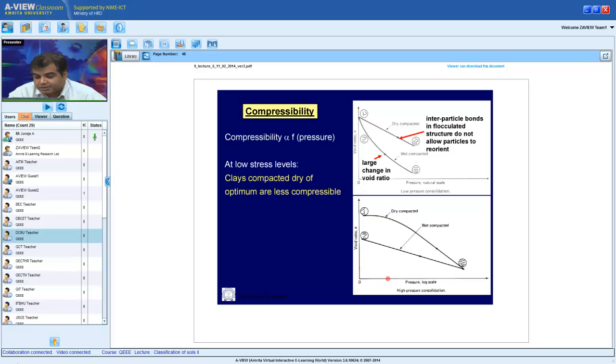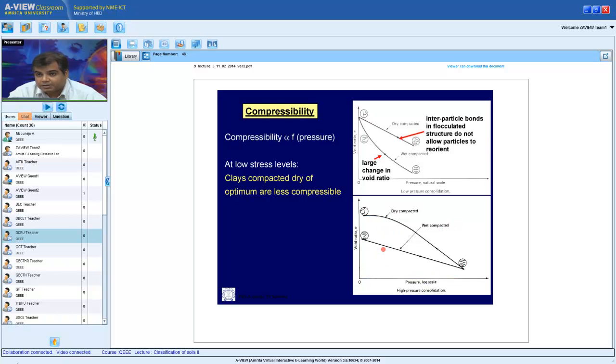Okay, I'm just making a scale representation, but obviously we are not looking at numbers right now. So the dry compacted showed less compressibility in this figure, that can be shown somewhere here. The wet compacted showed larger compressibility, probably it's somewhere here, so this much. But what you see is when the pressure increases to a large value, meaning I move from here to there.